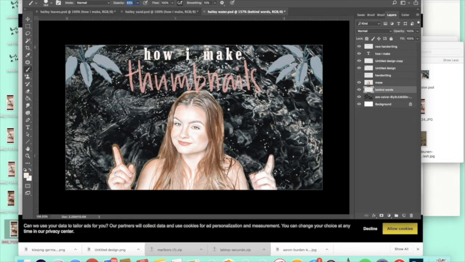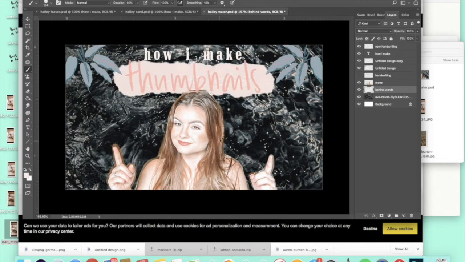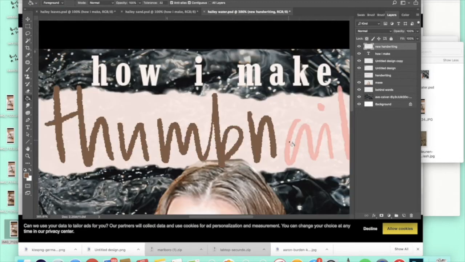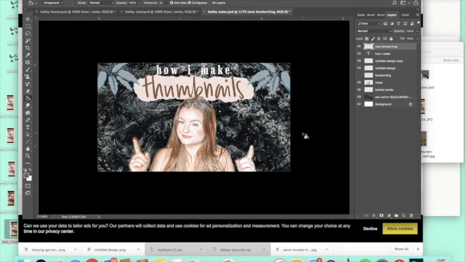The thing I've learned about Photoshop is you honestly just have to play around. Okay, I like this. Great. I think I'm actually going to change the color here to a bit of a darker color. G allows you to use the paint bucket tool, and I'm just going to... Okay, I like this, I like this, I like this.